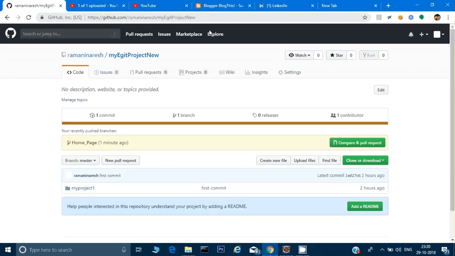Okay, just let me open the GitHub and show you the branches there. Okay, internet is working a bit slow, so just give me a minute. Okay, and if I go to this, let me just refresh it.